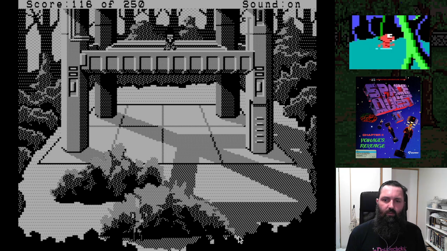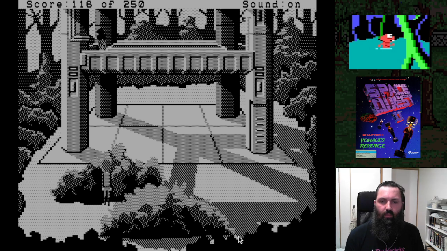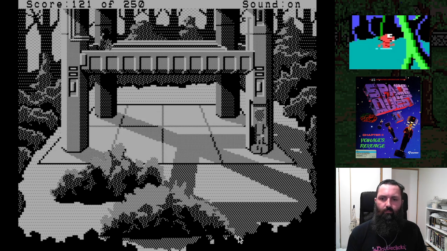So what you can do, assuming the guard's not looking at you, is you can sneak around. Oop, I'm terrible. Apparently I'm terrible at this game. Okay. This is a bit fiddly. This isn't even the solution I'm going to end up doing, but yeah, you can go underneath. The guard can't see you. Just say watch. Insert card. So we've got past the guard.